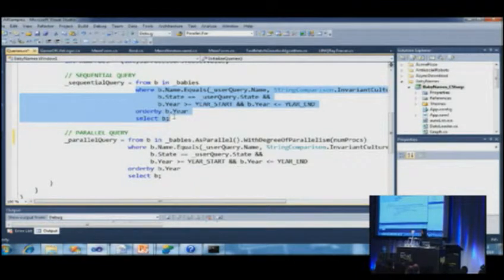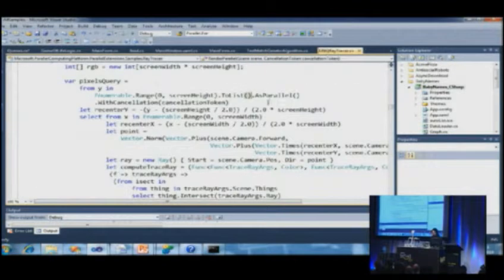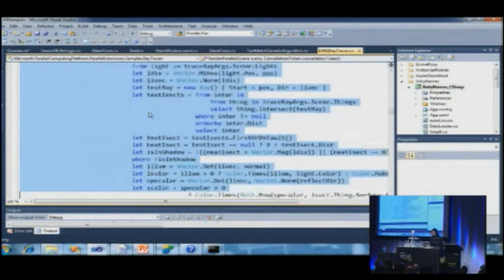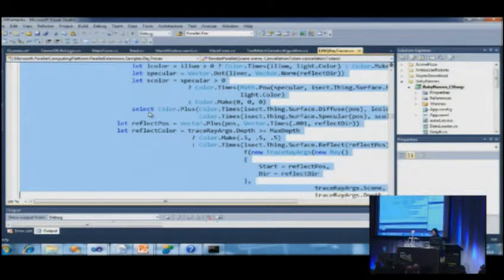Well, this does not look like my idea of code reuse. I've got the same query repeated twice. If you think that is okay, if you think that's good enough, let's look at the LINQ ray tracer example, where the query looks like this. And in the demo, which you can download from the Microsoft website, that entire insane query is repeated twice. Why does it have to be that way? Why can't we just apply the query to different data sources?